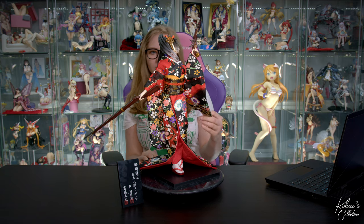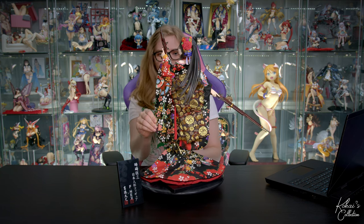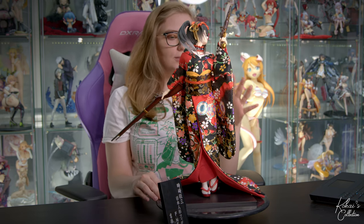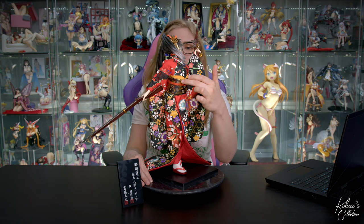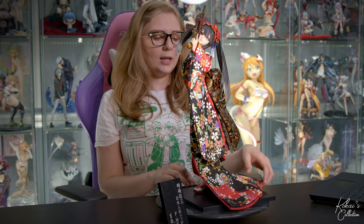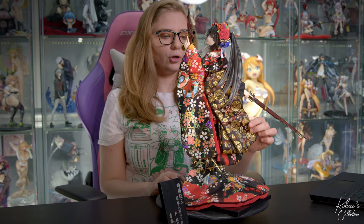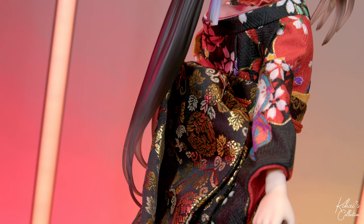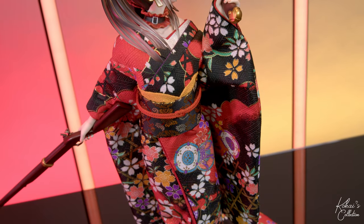There are no wires in this kimono, but it still holds its structure very well because it's a very thick material. I can identify four different fabrics used. There's the fabric underneath, which is the same as her obiage — this yellow piece here. There's the haneri, which is her underlayer in white. Then there's her obi and the fabric on top used for the front portion of her kimono. The only part with actual embroidery is on her obi — all of this gold foil detailing you see here is actually stitched in. The obi-jime, which is this rope here, is made out of real rope material, which is a nice detail.